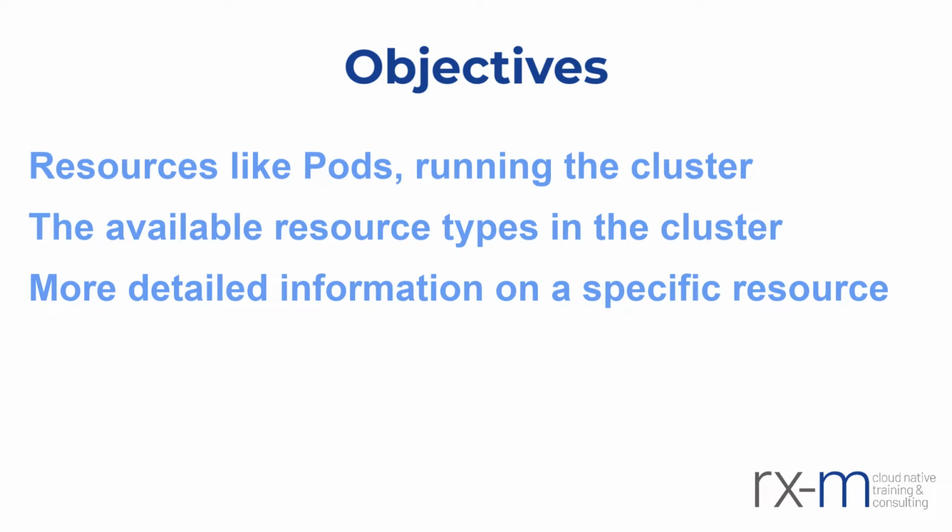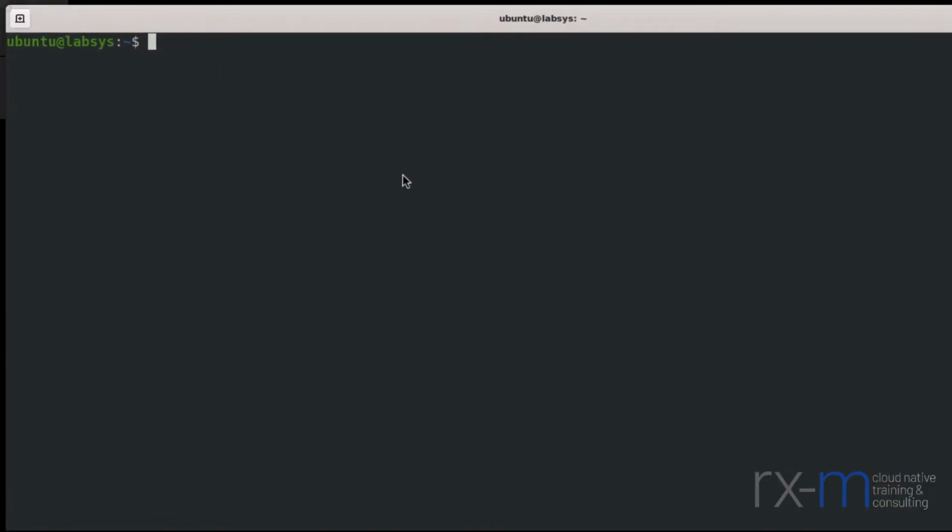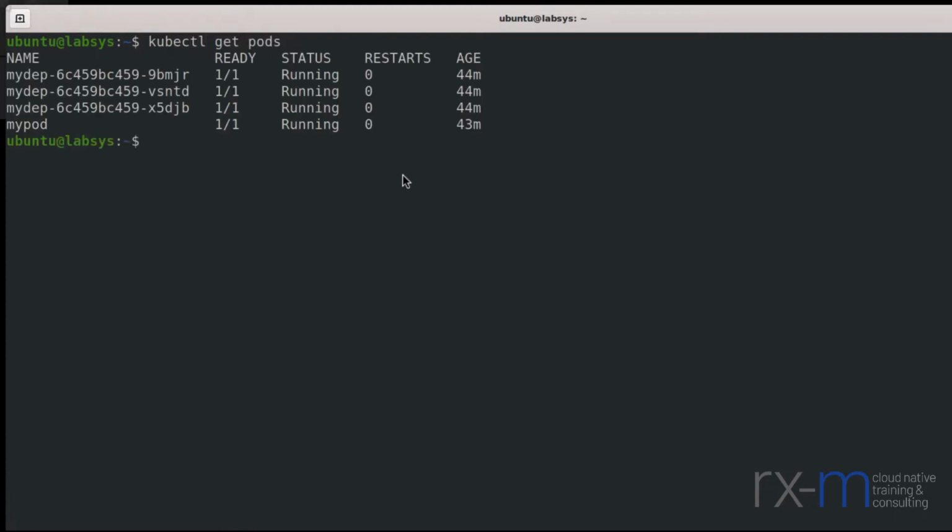So let's begin. The most common thing I look for when going into an unfamiliar Kubernetes cluster are the pods that are running. I can see the currently running pods in my current namespace with kubectl get pods. With kubectl get pods, I can quickly get a summary of the applications running in my cluster, and I can take further action according to the statuses I see on the output.